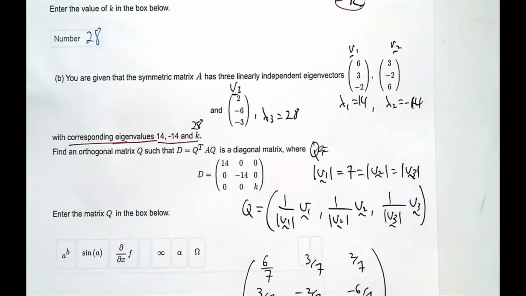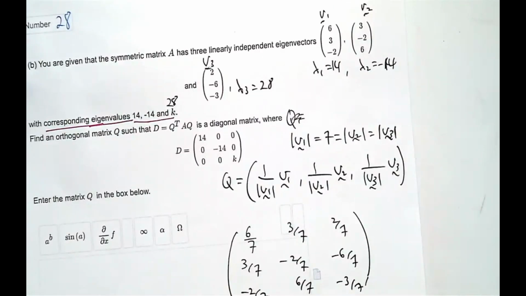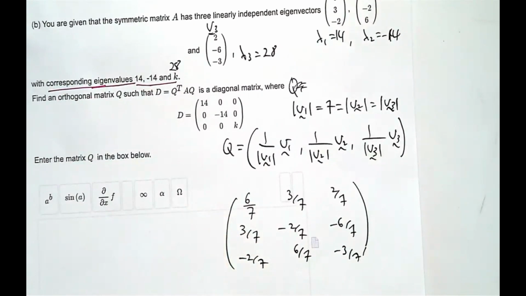Wouldn't it be great if you could just put the 1/7 out the front of the matrix? I don't know if you can do that with the Mobius interface, but it would be good to try. Can someone try that and report back? Oh, you can? Yes. So a 1/7 multiplied matrix. Excellent. That's a much better way to do it.